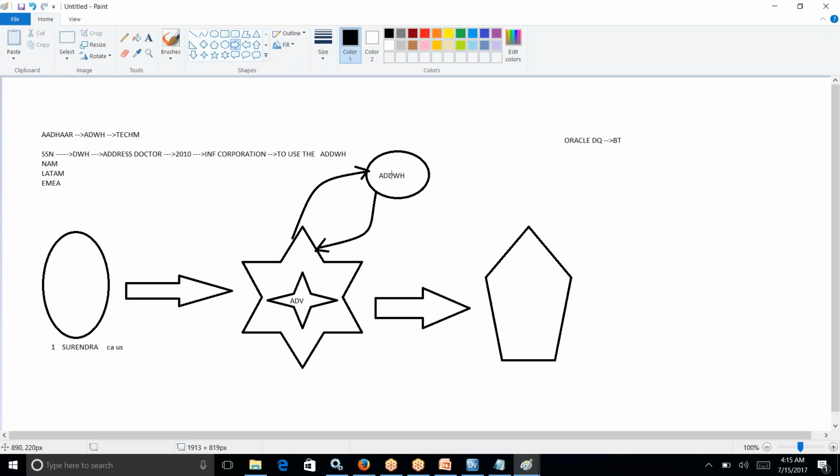But this UK company is currently tied up with these three regions' information: the North American region, Latin America, and EMEA. All these three regions' citizens' information is handled by the Address Doctor company only. Now you can ask, what about the Asian countries? As of now, IDQ doesn't have the Asian countries' information. Recently one version was released, and just some North Asian countries are now tied up with IDQ and Informatica Corporation, but not full-fledged.